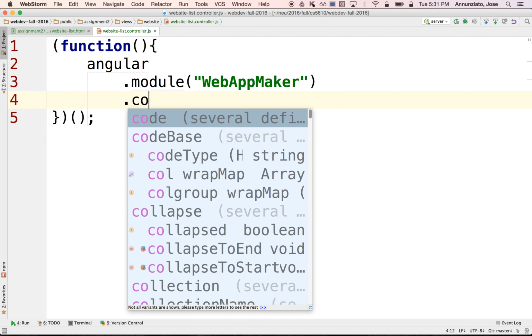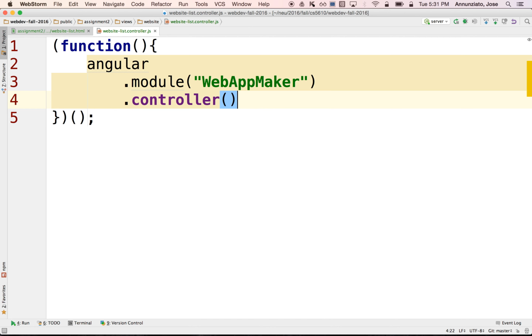So to create a controller, we're going to use the controller function, which allows us to declare the controller by name. We'll create a new controller. We'll call it website list. Again, the naming convention is to choose names that are somewhat related to one another: website list controller, website list view.